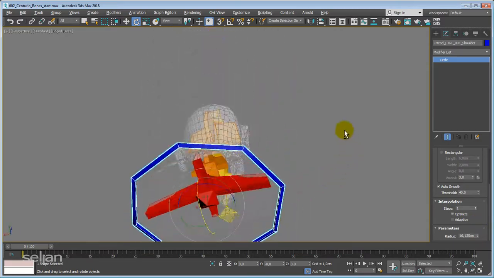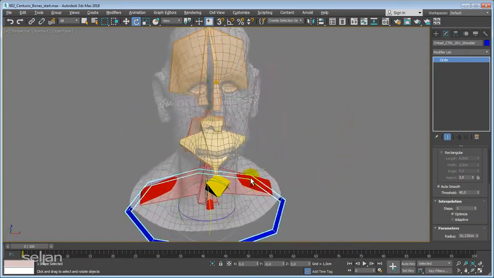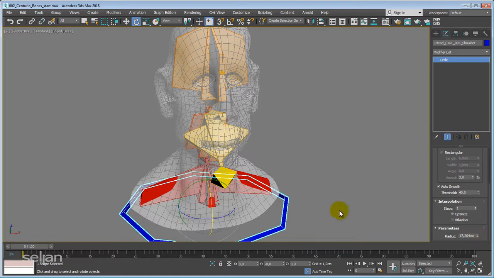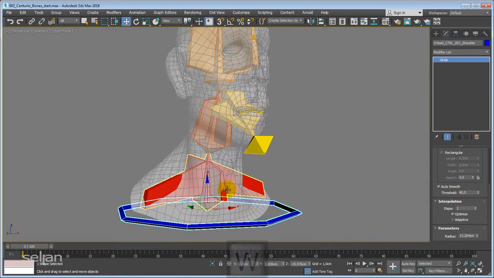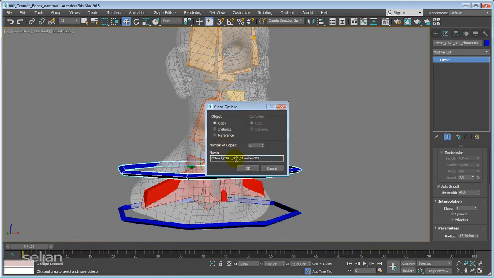Okay, is it there? Yeah, that's fine. Maybe a little more. To make it faster, I can hold down Shift, drag, and rename the copy here. That will be 002 neck.